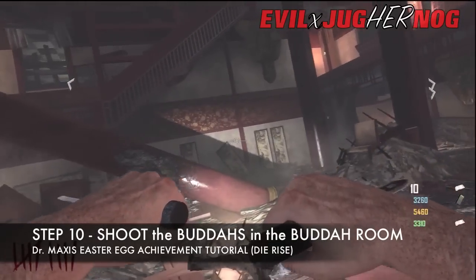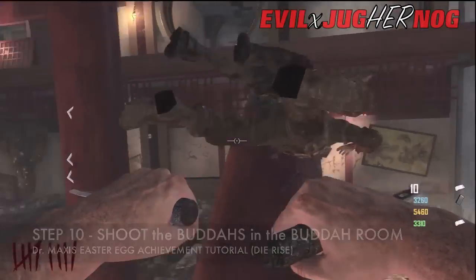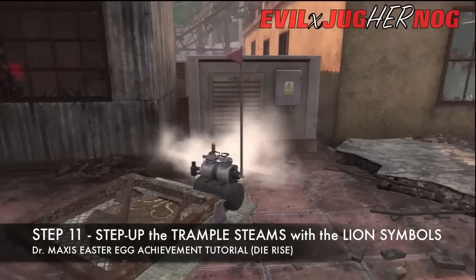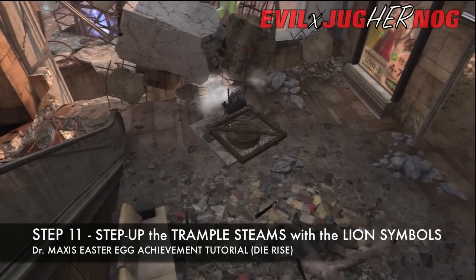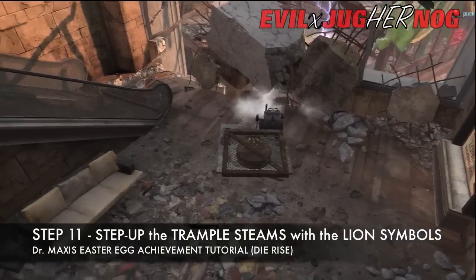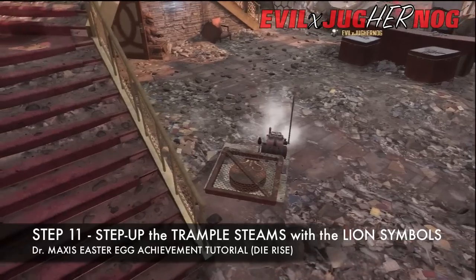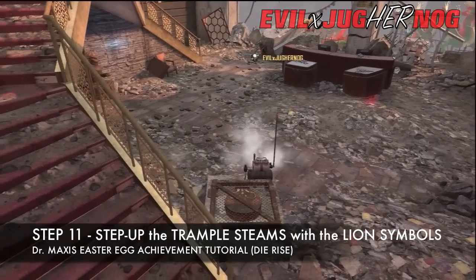Now, step number 11, it's pretty simple, but it requires all 4 players. You're gonna have to set up the trample steams on the floor with the lion symbols. Do not get it confused with the man symbols on the floor, because there are 8 symbols on the floor. But remember, there's only 4 trample steams. There's 4 lion symbols, so each trample steam has to be on top of a lion symbol.